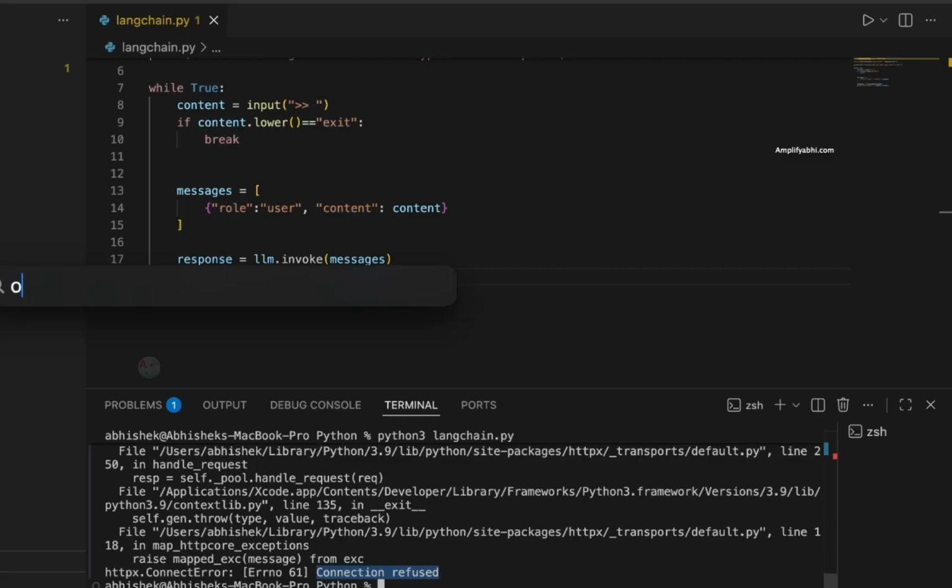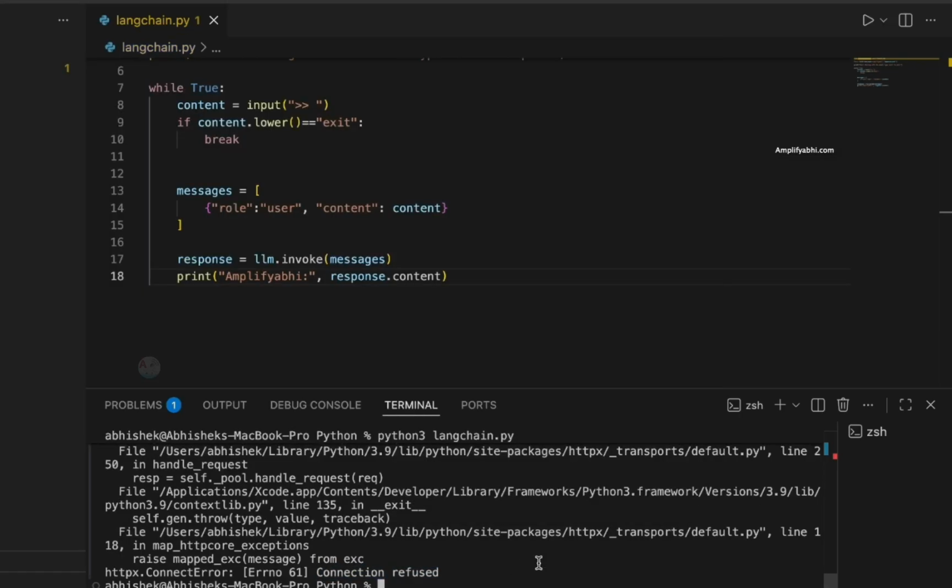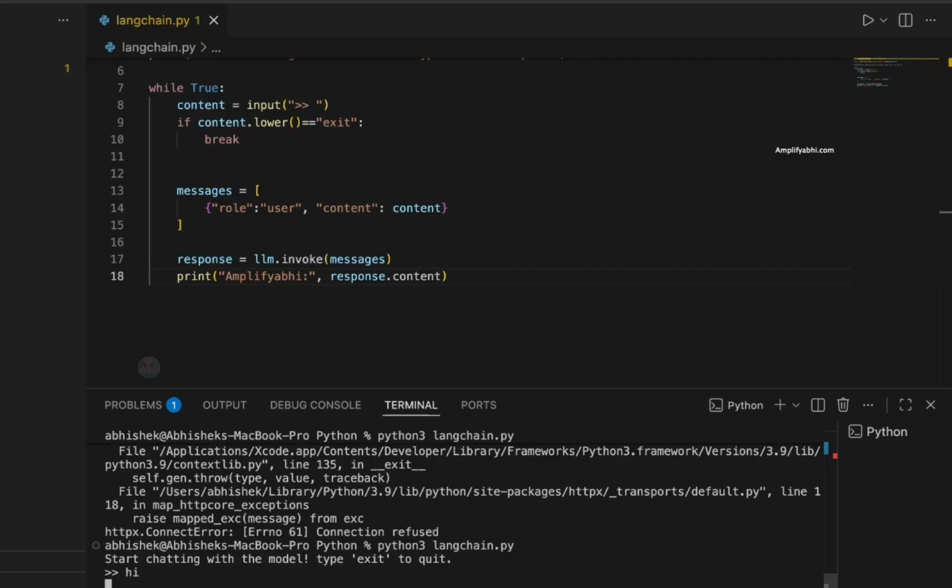So just try to open the llama here and now try to reconnect it. And when I type hi here, now we'll get the output from the llama models.